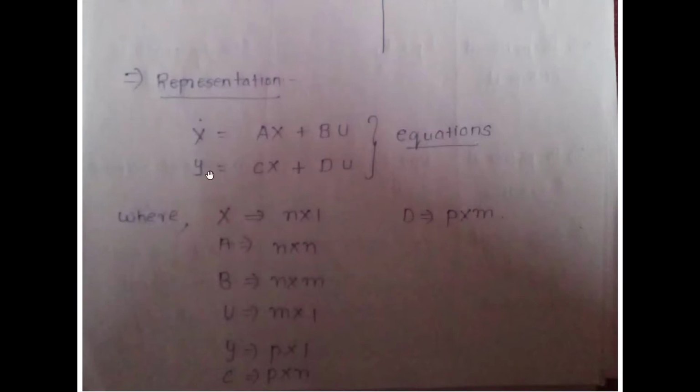Here, if you see, we have some symbols which are used. I will read the equations, then I'll make you understand each term in it. We have x dash is equal to Ax plus Bu, and y is equal to Cx plus Du. So x dash stands for the derivative of the state variables in the equation. Then y is the output, u is the unit step input, and the other terms A, B, C, D are matrices. You need to know the order of each: x is n cross 1, A is n cross n, B is n cross m, u is m cross 1, y is p cross 1, and C is p cross n.